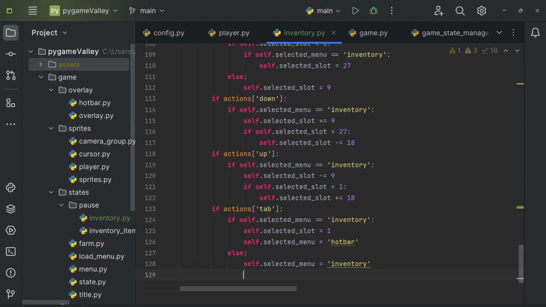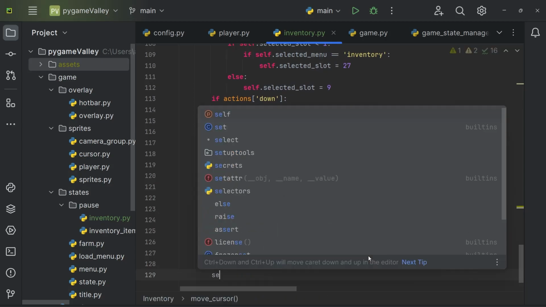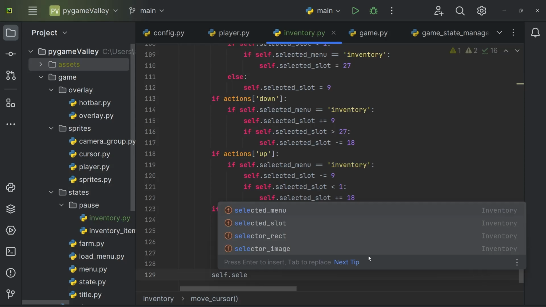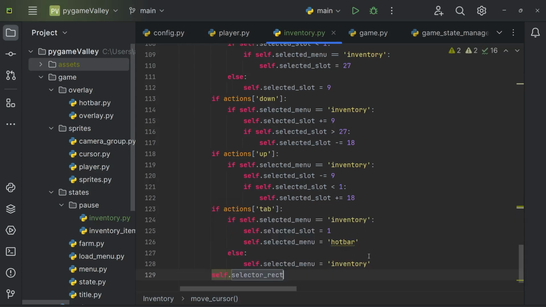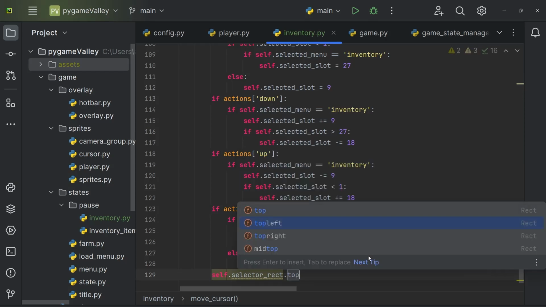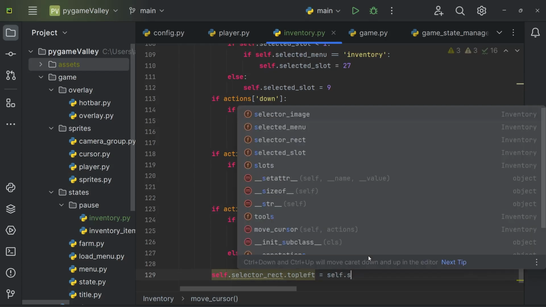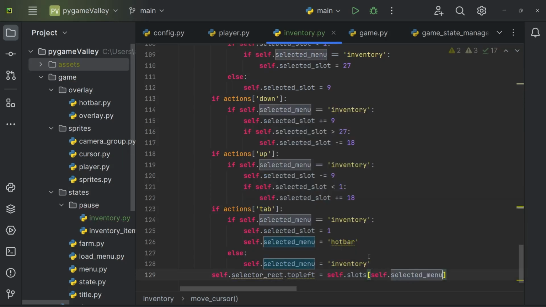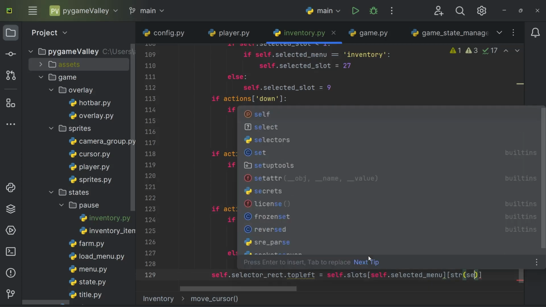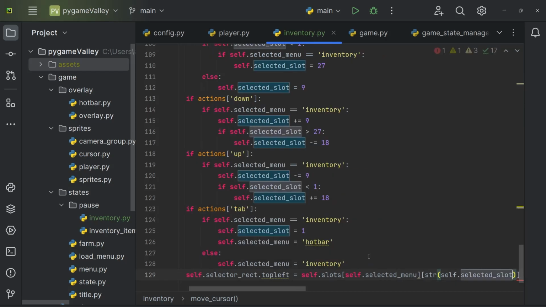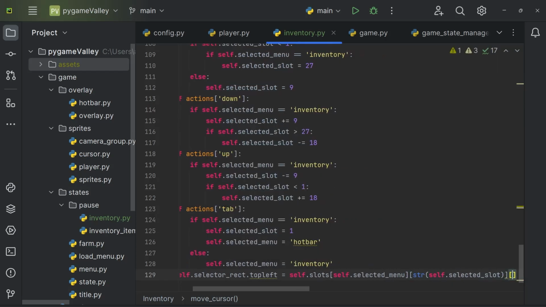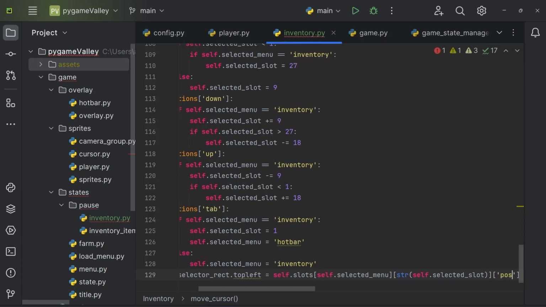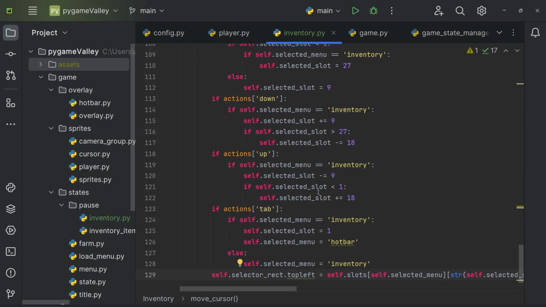And lastly, we're going to do self.selector_image, self.selector_rect.topleft is equal to self.slots, self.selected_menu, and then a string, self.selected_slot, and then the pause. So we're going to reposition the selector rect depending on where we've moved it to.